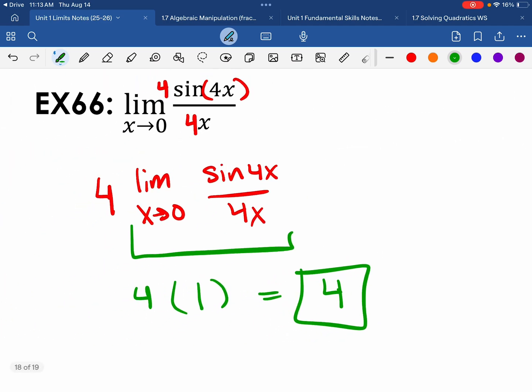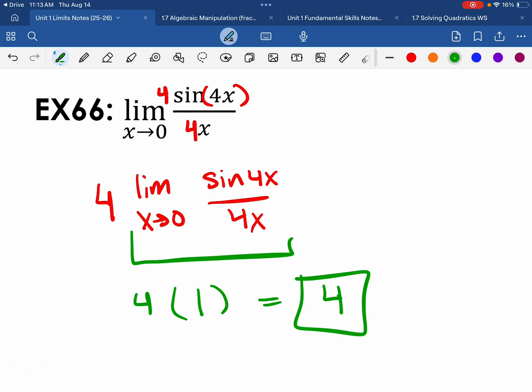The constants in front of the sine and below it on the x, you can pull those out. You pull all 3 of them out? No, you can only pull out the one in front of sine. This one has to stay, so it matches with this sine. This is the only one that you can pull out. But this here, the limit as x approaches 0 of sine 4x over 4x, is your special trig limit. The special trig limit doesn't assume 1 in front of the x and 1 in the sine x. As long as they're the same, that special trig limit just cancels to 1 always.